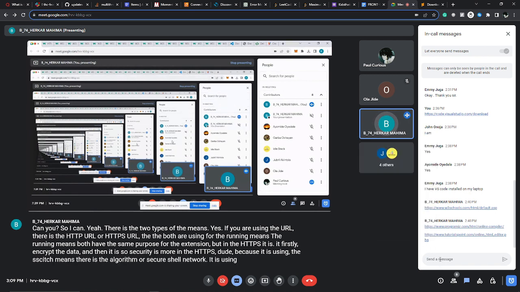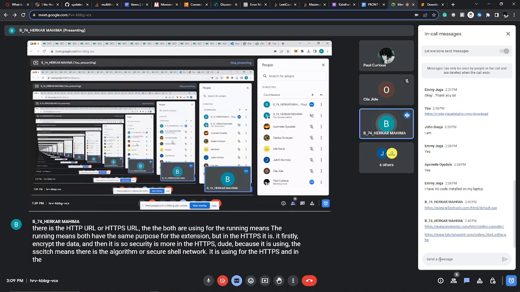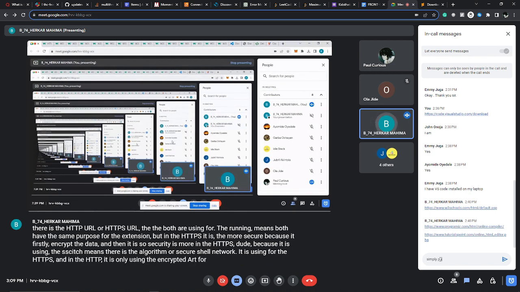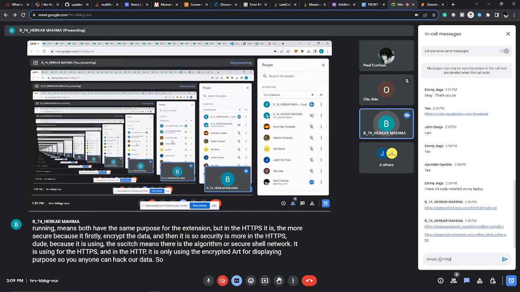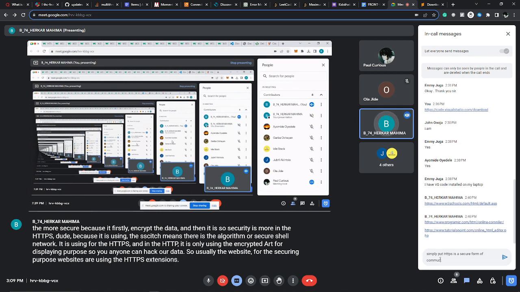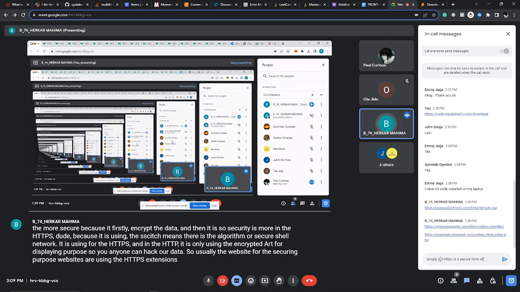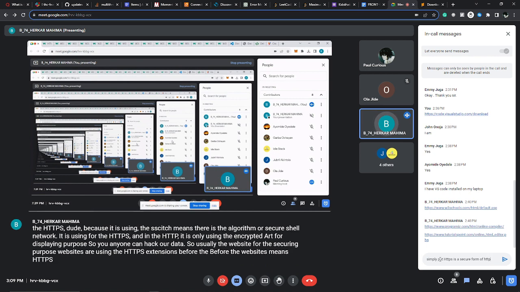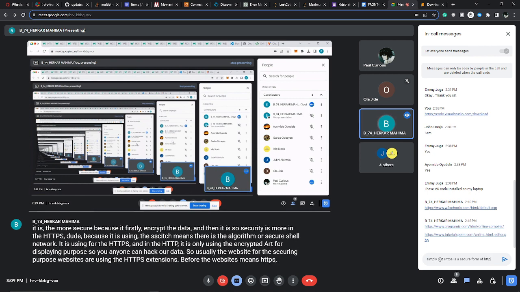In HTTP, it is only using the encrypted part for display purposes, so anyone can hack our data. So usually websites, for security purposes, use the https extension before the website, like https www dot.